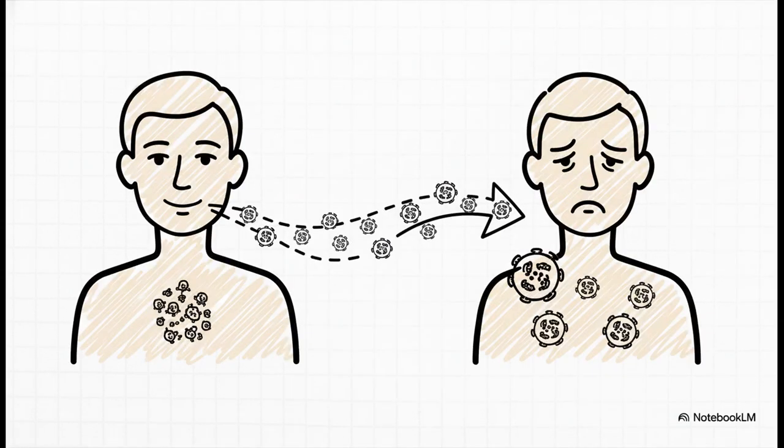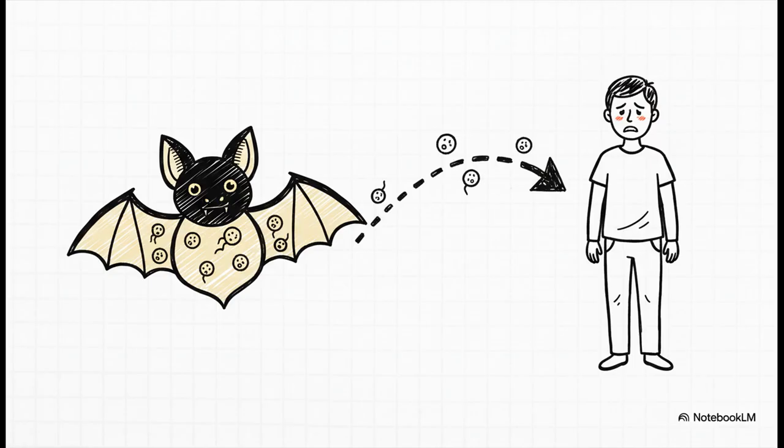So let's talk about the first one, us, humans. It's kind of crazy, but a person can be a carrier, spreading these germs around without even feeling sick themselves. They become a secret agent for the pathogen without even knowing it. And of course, it's not just people. Animals are a huge source too. Lots of animals carry germs that are totally fine for them, but can be a big problem for us. And you've probably heard of this. When a disease makes that leap from an animal to a human, we call it a zoonotic disease.